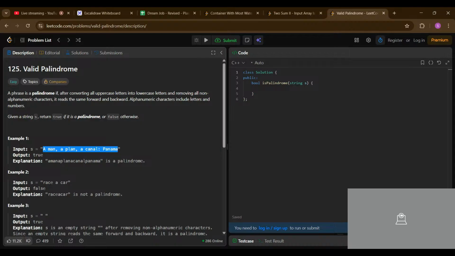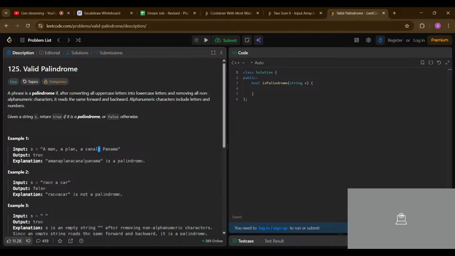Similarly, in the statement you have to check whether it is a palindrome or not. Every time you have to remove the spaces and commas, and whatever we have other than alphanumeric characters, you have to remove that, and you must convert everything into small letters.